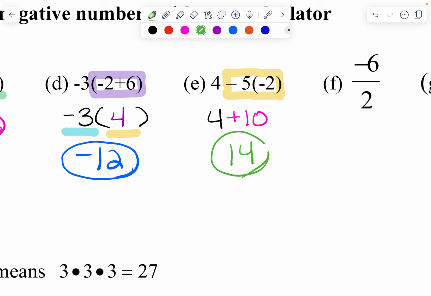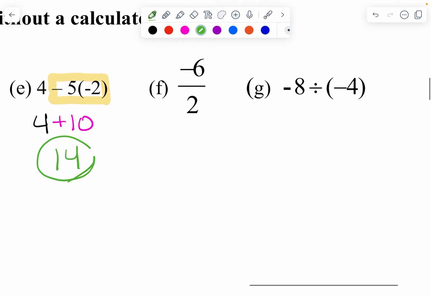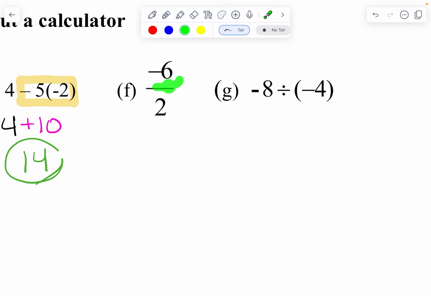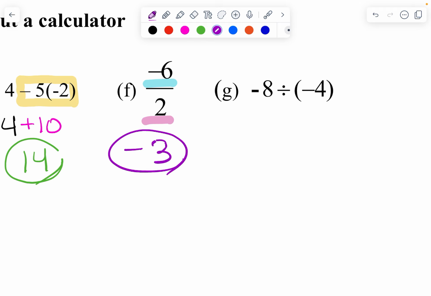So whenever you're dealing with two numbers and you are multiplying, and we'll talk about division in just a second, multiplying or dividing, if you have matched signs, so matched signs meaning both negatives or both positives, your answer is going to be positive. If you have mismatched signs, such as F here where you've got a negative and a positive, that is going to give you negative answers. So as I said, we've got mismatched signs here. We have a negative number here. We've got a positive number here. Overall, we're doing division. So we're going to have a negative 6 divided by 2 makes 3. So that one's all done.